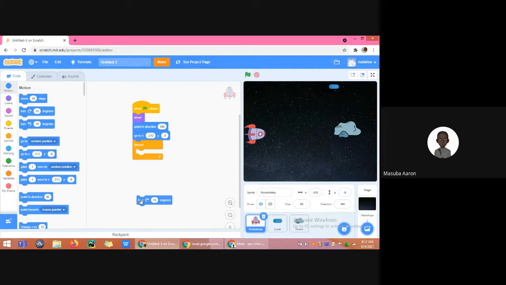So this code, I don't want it, so I can just drag it and drop it there. That's a way of deleting the code. As you can see, so far this code can't do anything. Okay, it can, because if I put this here and I say when flag clicked, the rocket ship will go to that position which we dictated in the code. But the player has no control over the game yet, and we want the player to be able to play the game.